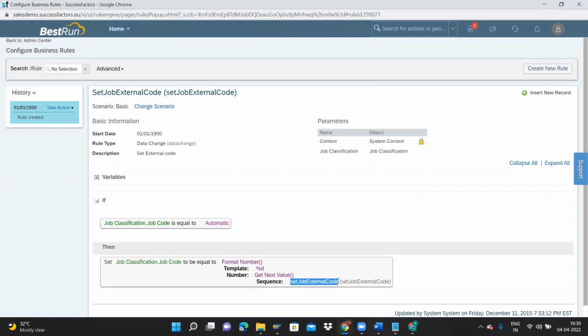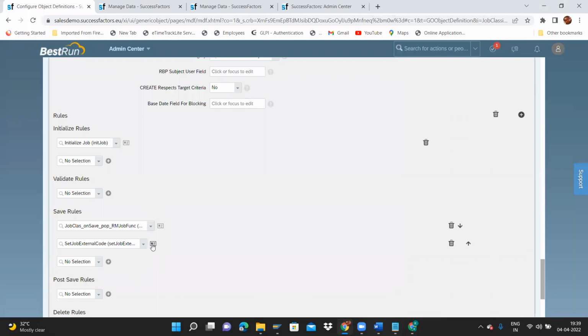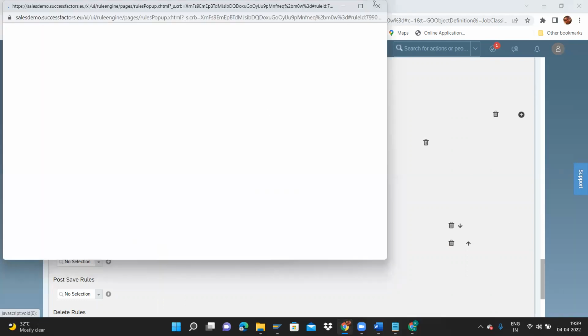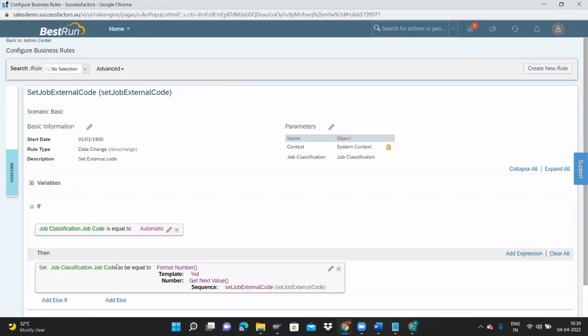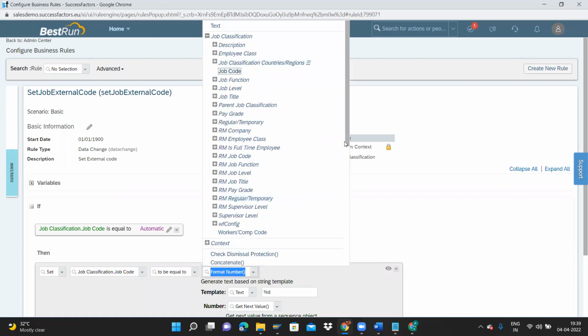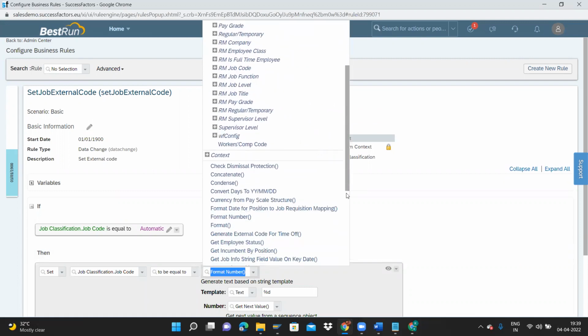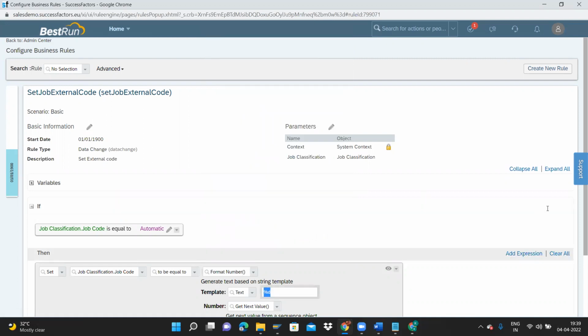This is again an MDF object. Just understand from where it is getting linked. How to read the rule: this is the standard rule, so no need to worry. Only you have to assign your number ranges here. But how to read the rule? So it is taking if equal to, this is the standard thing. Whenever you are setting number ranges, you have to mention the format number for number ranges. And then the text is percentage D, which is nothing but digits.